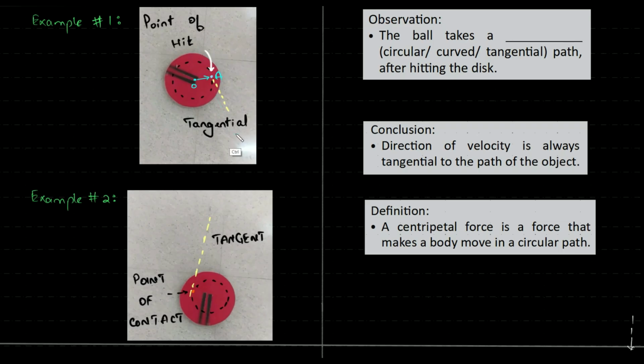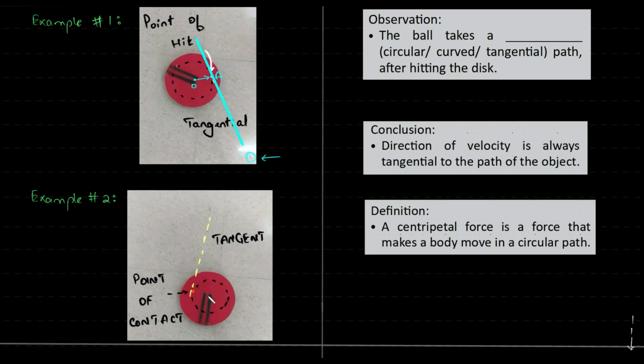We have, okay, not a good one. Let me do this. We have something like this. So we have an object. Can you see that? It's taking a tangential path. Again, this is something that I didn't make up. You can clearly see. Okay, actually cannot clearly see, but yes, that's the ball bearing. And you can clearly make out it's taking a tangential path to a circle with radius OA.